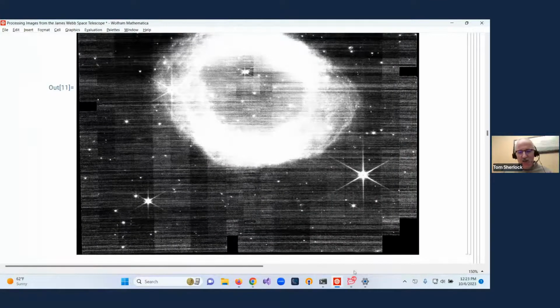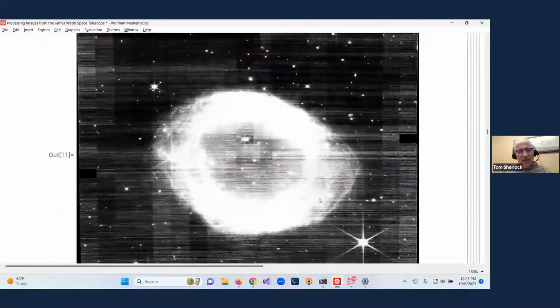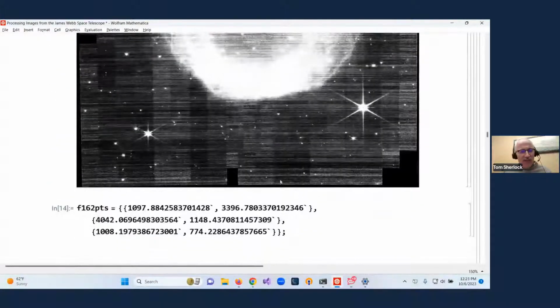And you can also see some artifacts here. This might be because this image was built out of the four sensors in the NearCam sensor array. So here's our 3 points for the F162 image.